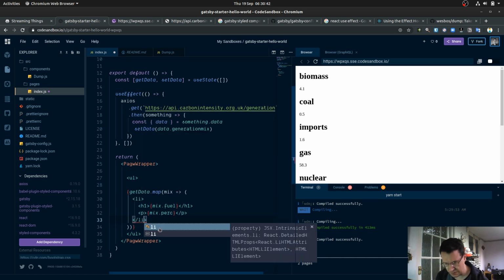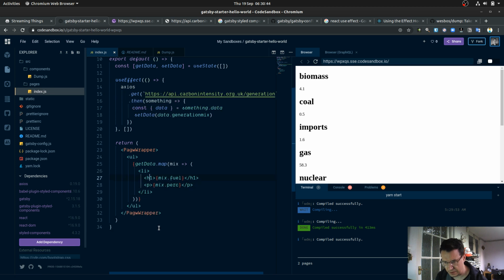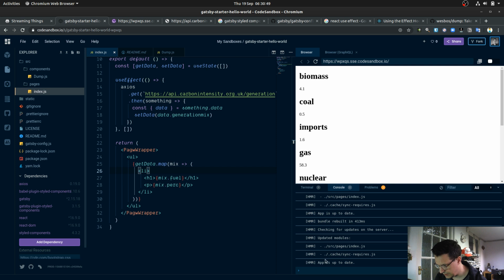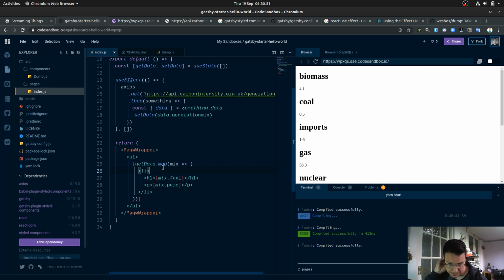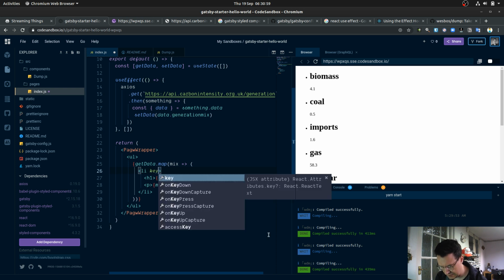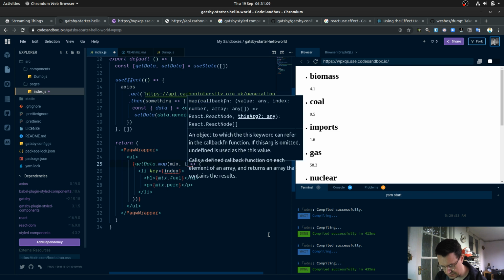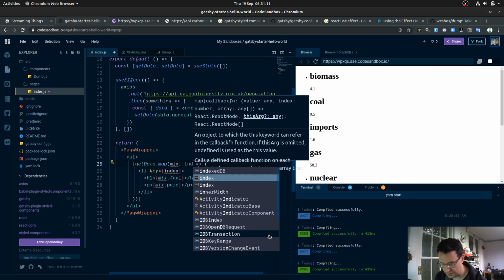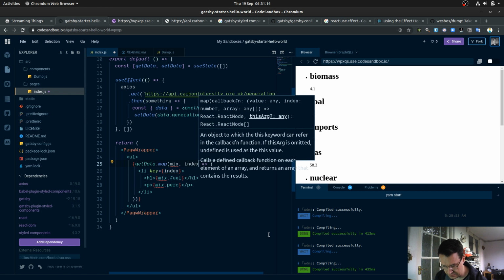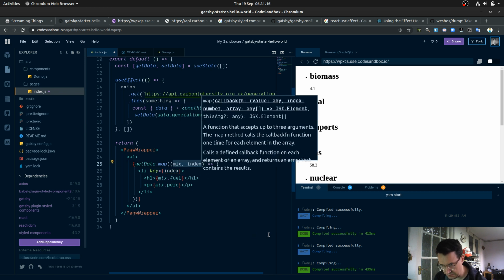And then we're going to want to give it, it's going to complain, because they haven't got IDs in the list items. They're going to have a key. It's going to be index. Index next. There we go. Put these in parentheses here.